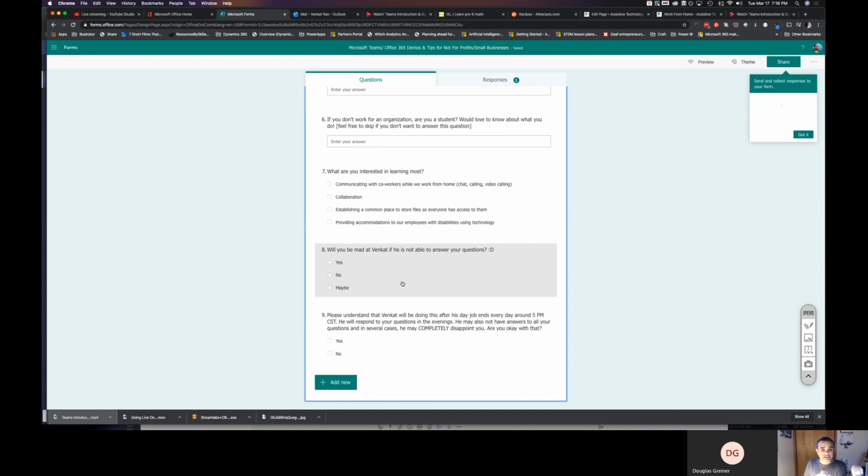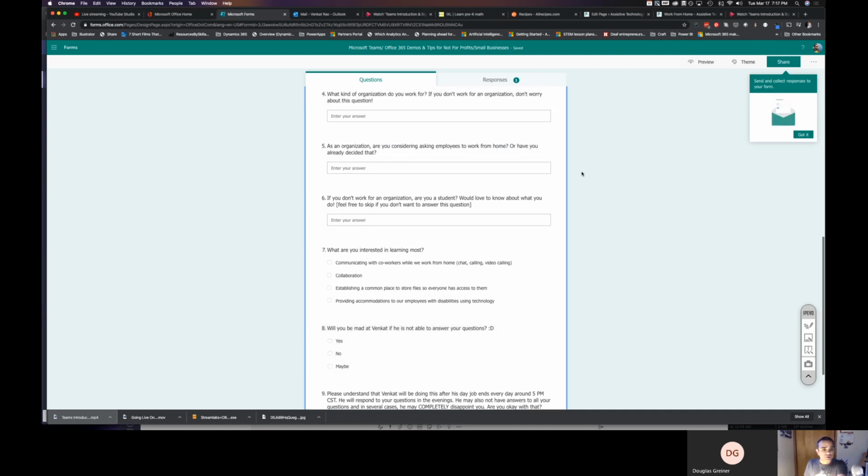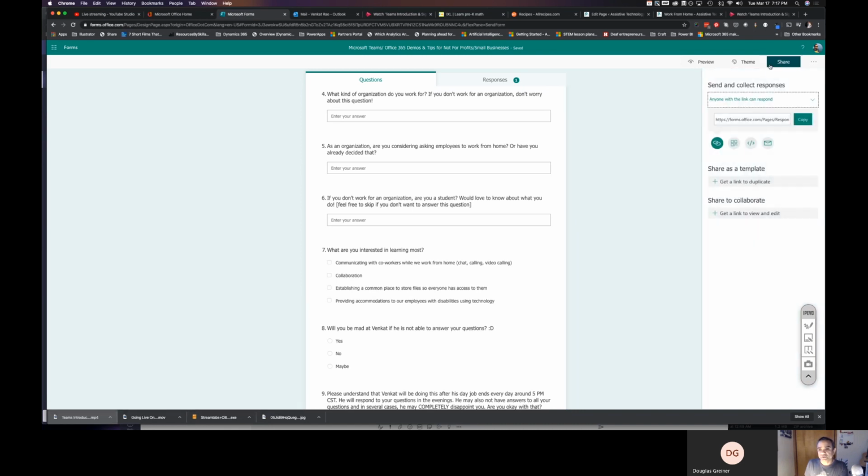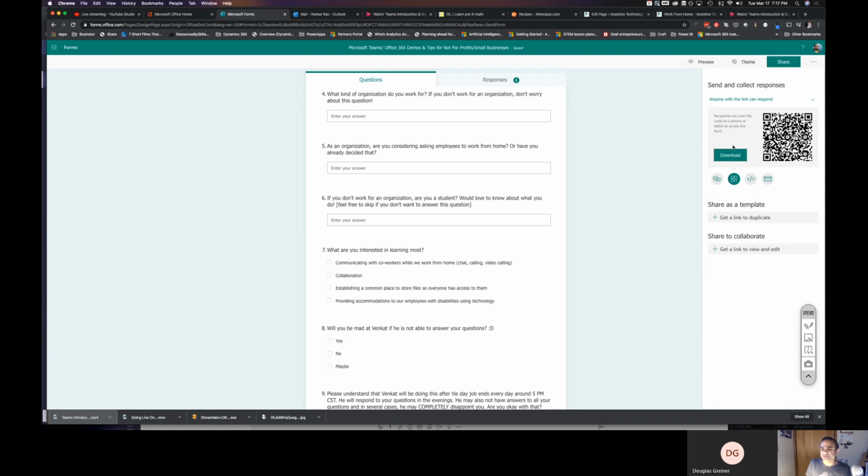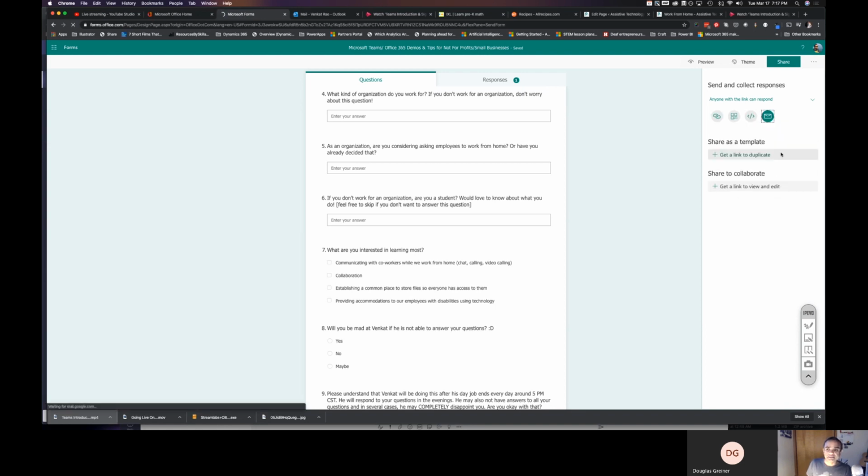I add all those questions, and once it looks good, I can just share it. When I click this share button, it gives me the option to either copy this link, or a QR code, embed form, or even email right from here.